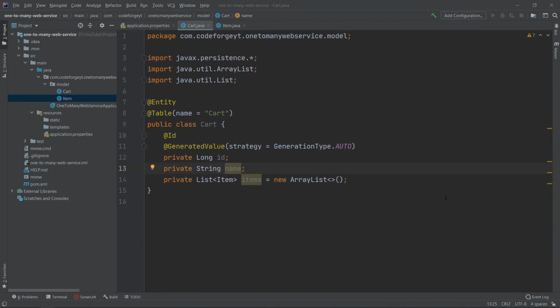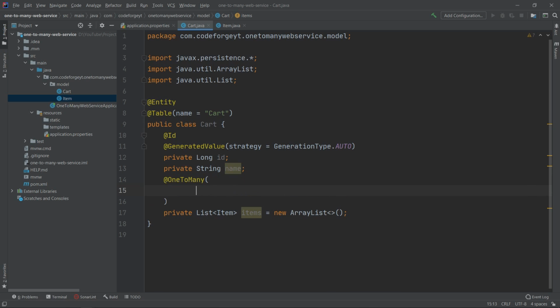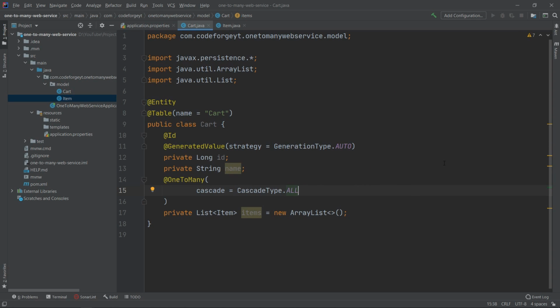But it's not everything. We also have to mark our items collection with the OneToMany annotation. And also we'll specify the cascade type and we'll set it to CascadeType.ALL. So each operation performed on the cart will be cascaded to the items. So if we delete the cart which stores, let's say, 2 items, the cart will be deleted together with those 2 items.